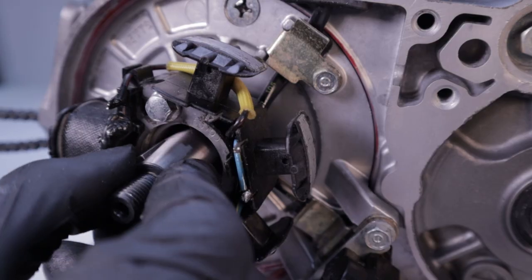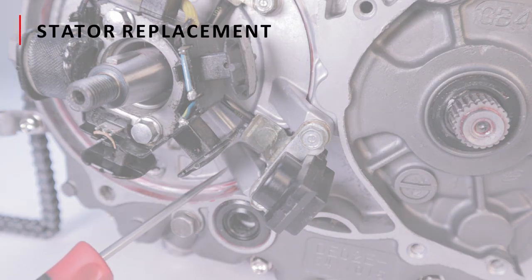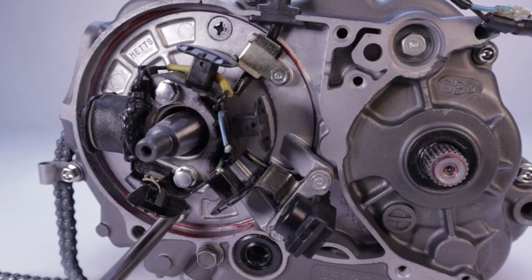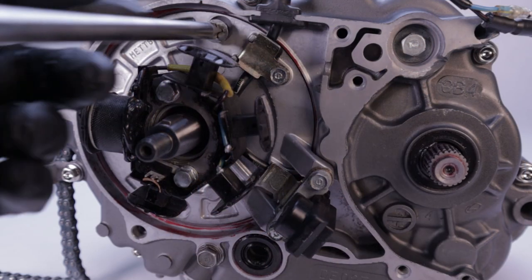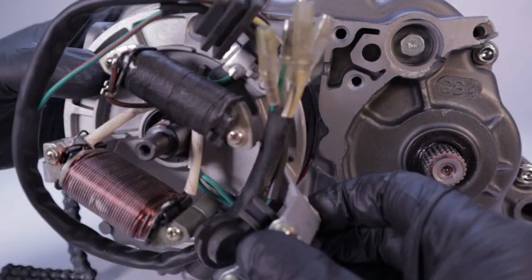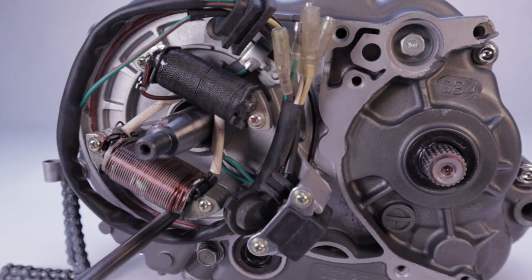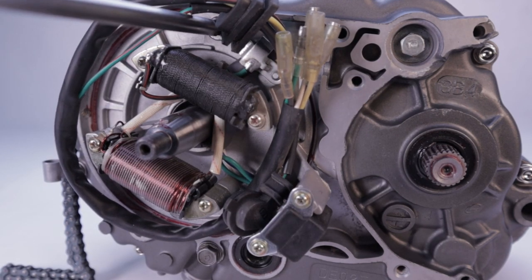Insert the grommet into the cutout in the case. To make it easier to install the flywheel later, I like to orient the Woodruff key to the top. If your chain comes off and breaks off one of these tabs, the simple fix is to remove the stator base with the stator attached and then replace the whole thing with a new one. Remove the outer cover and flywheel, remove the number three Phillips screws — if these screws are reluctant to come out, use an impact driver to break them loose. Remove the entire stator assembly as one unit, then replace it with a new one like this one you can get from T-Bolt USA. Then reinstall the number three Phillips head fasteners.